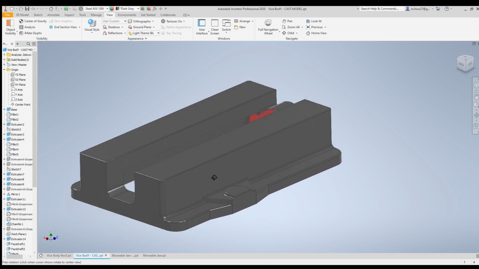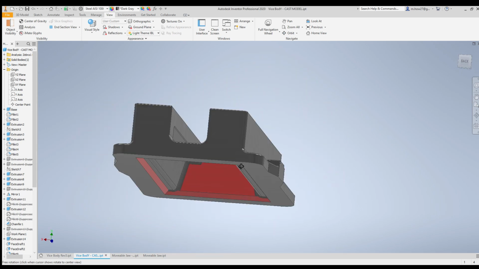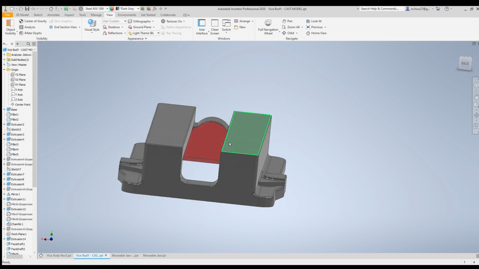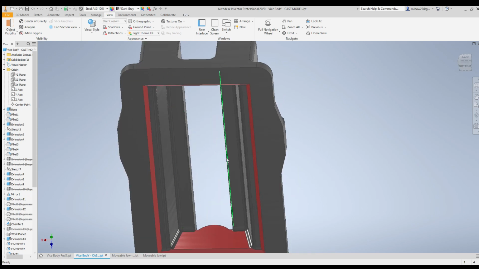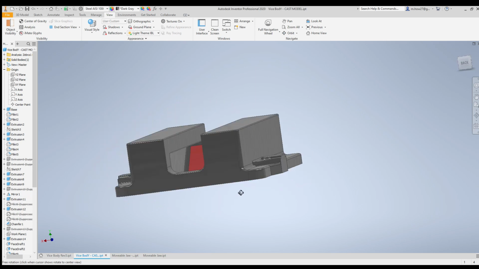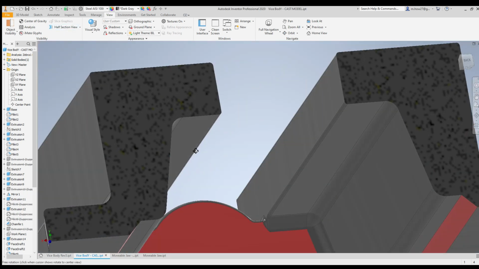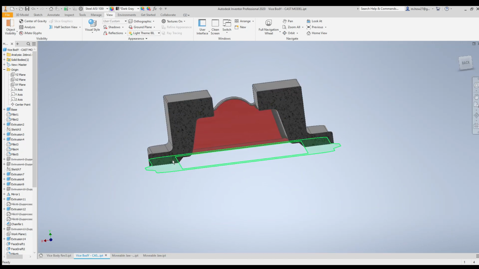So bearing that in mind, this was supposed to be an early first edition where I just had a simple pattern that I could have an outer pattern and an inner pattern over here, and the two would simply separate. But as you can see, if we do a half section view, that wasn't going to be very strong. I had minimal material over here.